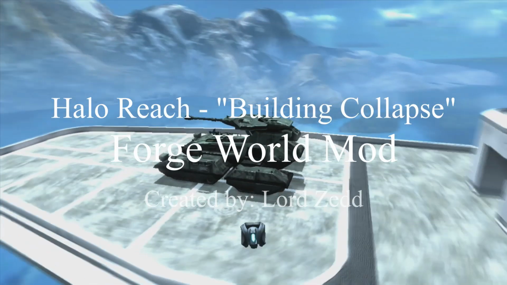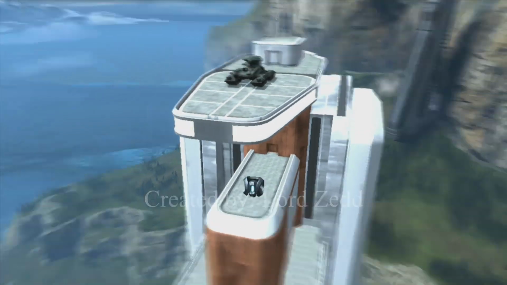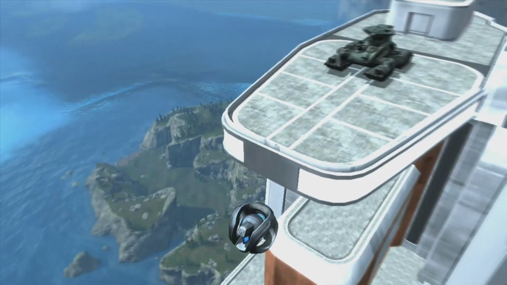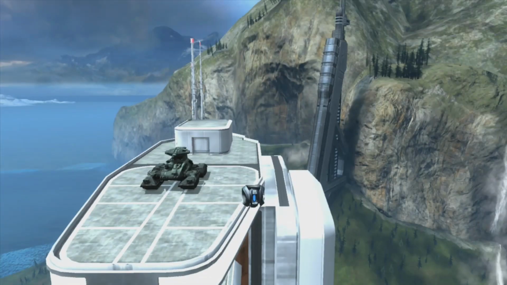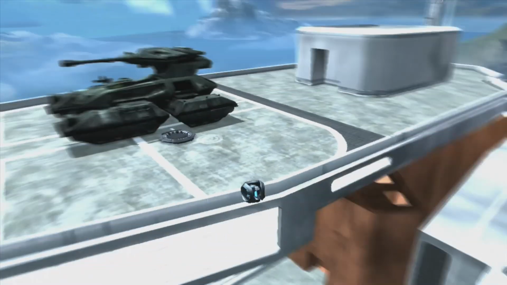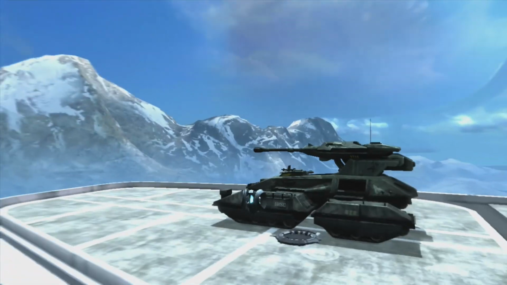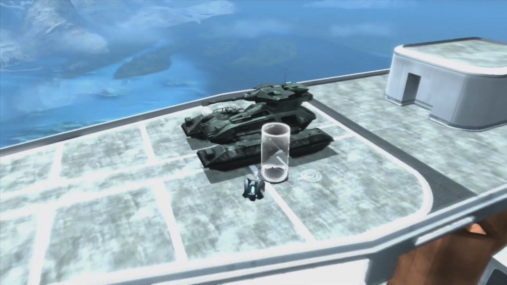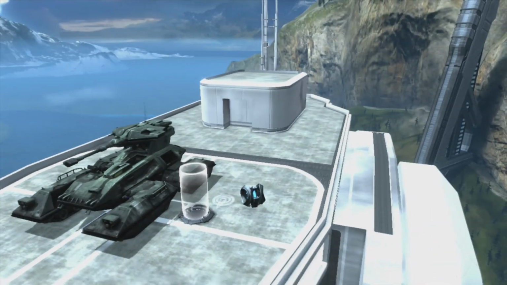This is another mod I got. It's called Collapsible Tower, based off of New Alexandria. It's actually the campaign tower that's been injected to Forge World. And there's a bit of scripting involved here, so it's really neat to actually see that the tower actually collapses. The flames look amazing, and there's not really any texture issues.